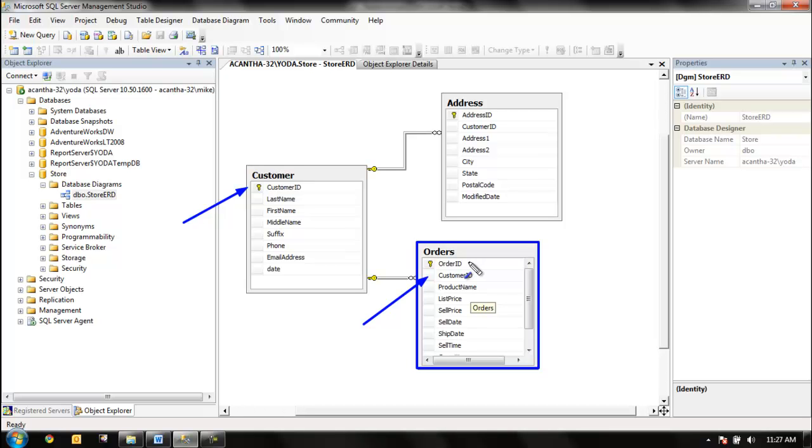Again, if you're brand new to databases, just take a little while for it to absorb. If you're not, you might want to move on to a section in the course where you can just jump in and you don't have to go through all this beginning information about relational databases. All right, so let's stop there for this video on table relationships.